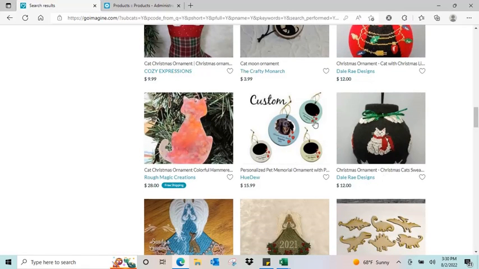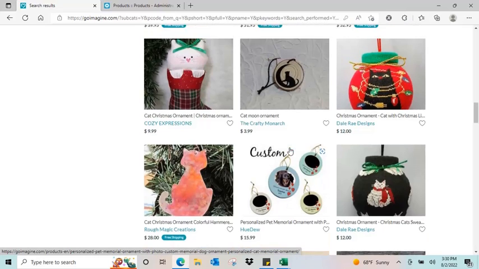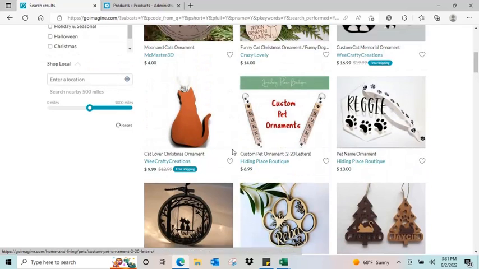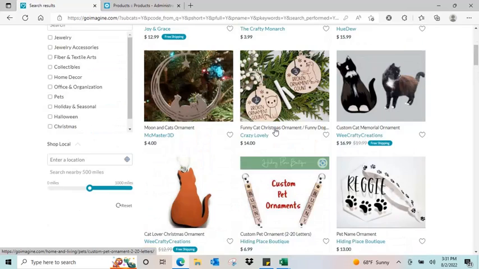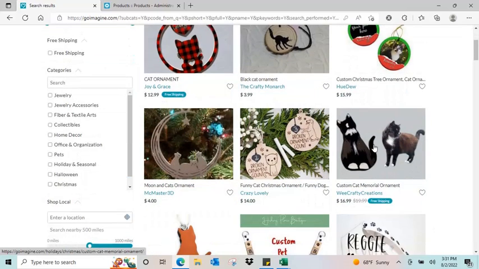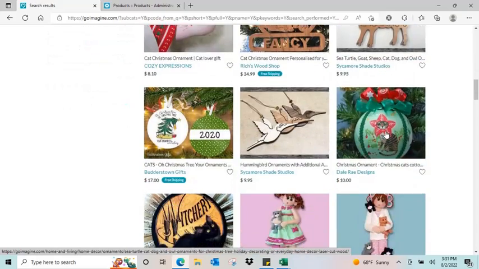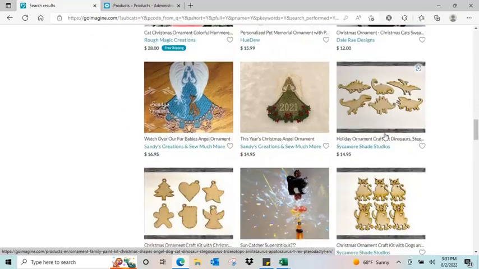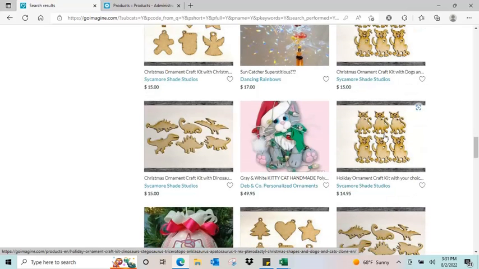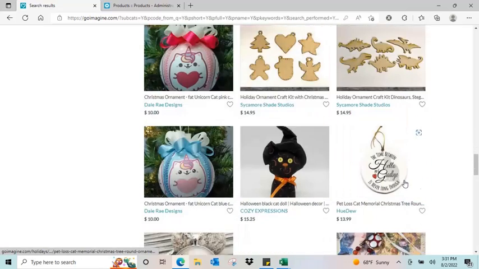There's a few items in here, like this one right here in the middle of my screen, that was indeed on the cat memorial page. And then I saw this one's mine right here with this orange kitty, and this one over here to the right showing the custom colors. That one's mine. And then I think this Reggie one might have been there. Getting a little distracted, but overall, there's a lot of items on this page that are not under cat memorial that definitely could go there and wouldn't be strange at all.